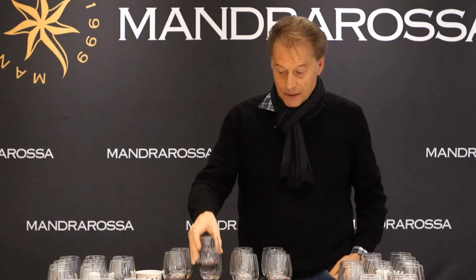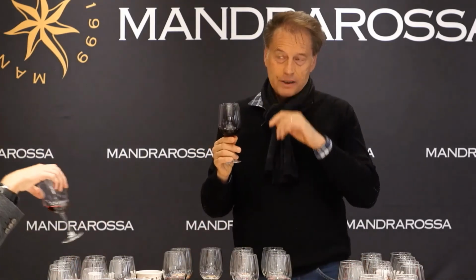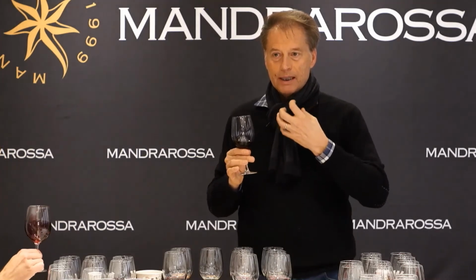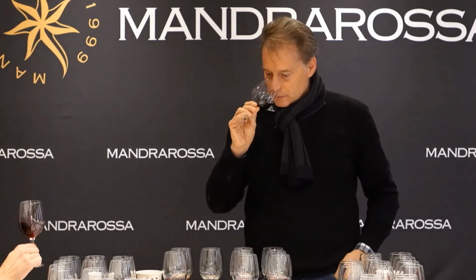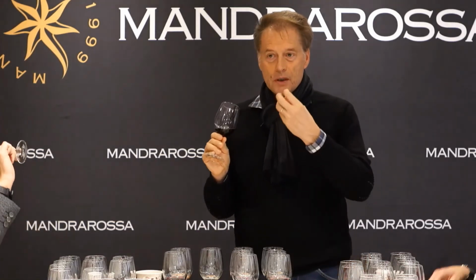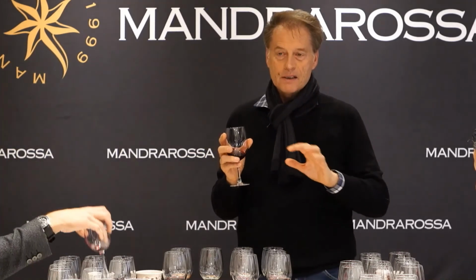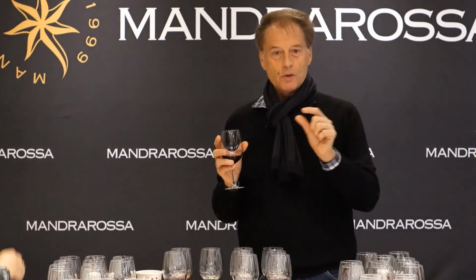Anyway, this is a very good wine, because Petit Verdot is a late grape, and likes very much a very nice, warm and sunny environment, and that's where it gets plenty of flavor. It's very juicy. To me, another important concept that has been forgotten in the past decades is drinkability. Drinkability in the past was associated with simplicity.